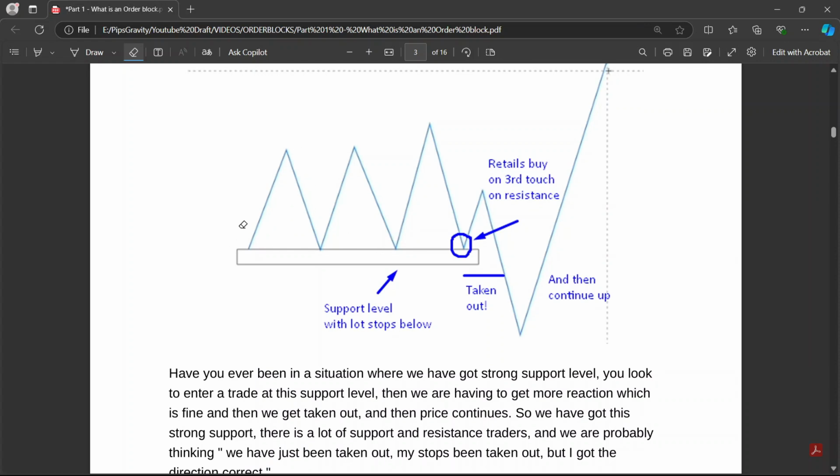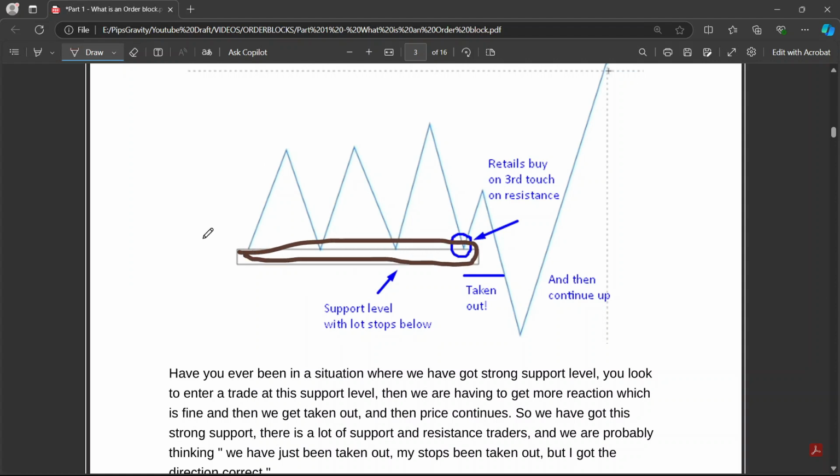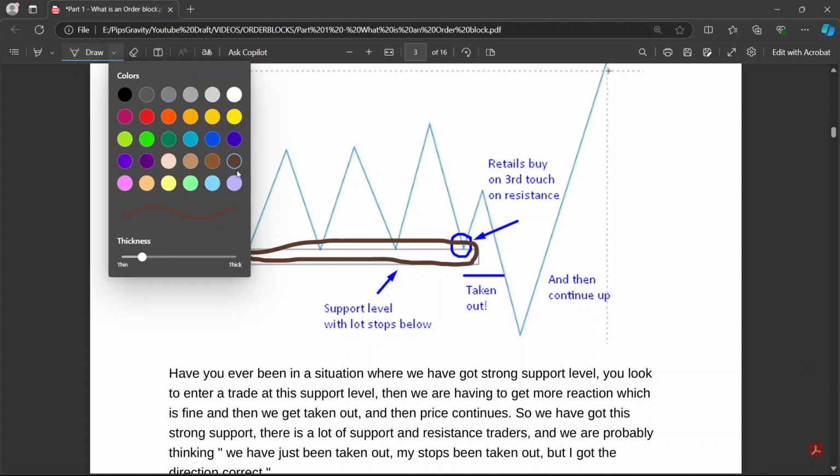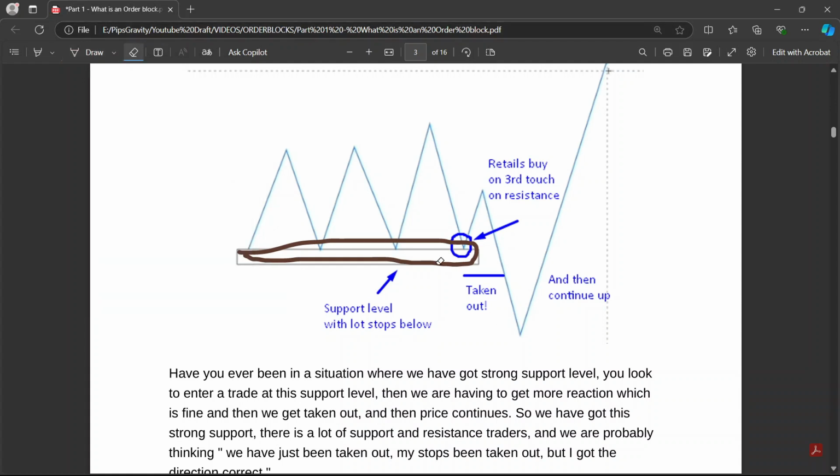They prepare liquidity in this form also, the support and resistance, the classic support and resistance. So you have the first touch, the second touch, maybe the third touch. So you draw your support like this, as we've seen here. So traders draw support like this. We've seen it right there. But what then happens afterward? We see that after the third touch, I must say, buyers, like always, decide to buy.